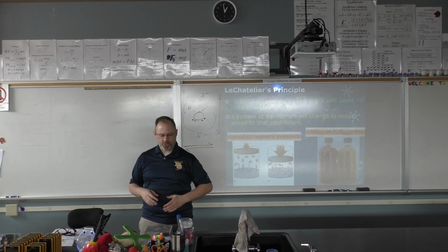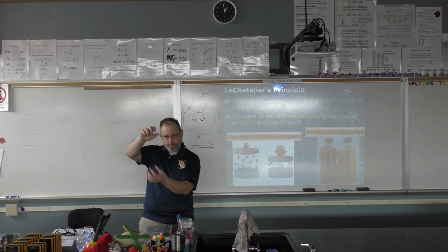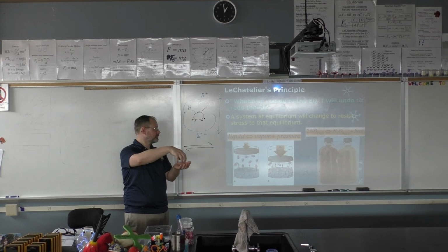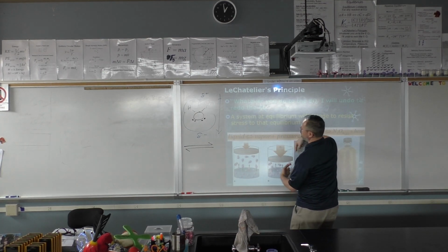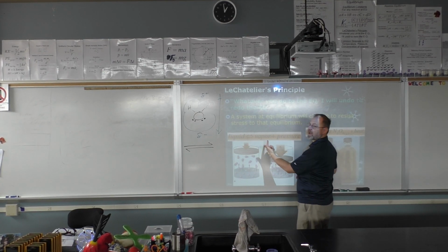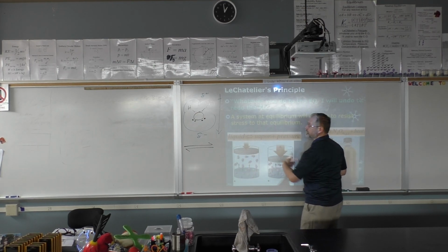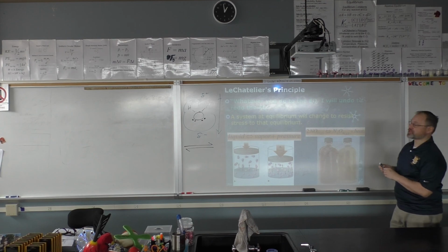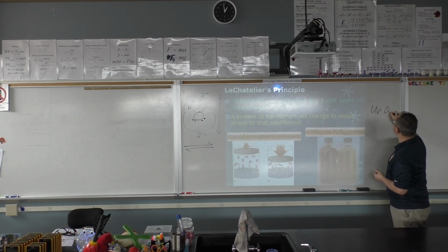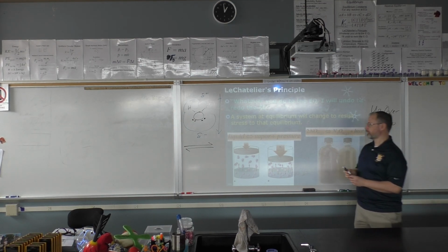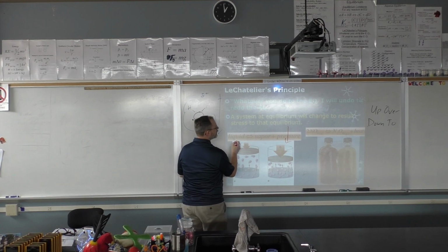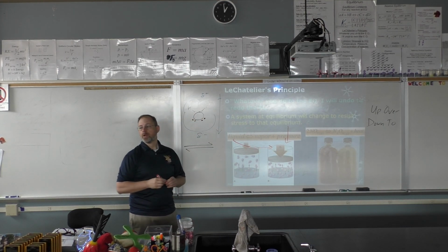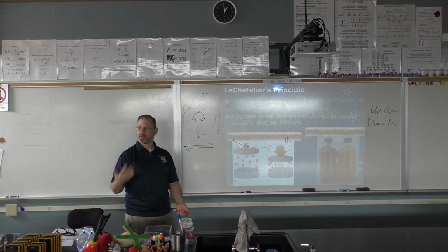Let me show you what I mean. Imagine you've got a pop can. Got your pop can? See the imaginary pop can? In the pop can is a bunch of carbon dioxide. If you pop the top and reduce the pressure, more gas is going to go to the gas phase. Which is why the third way I teach Le Chatelier's is up and over, down and to. When you pop the top of your can, you're reducing the pressure. That's going to force the equilibrium towards the vapor phase. More gas is going to end up in the vapor than in the liquid.